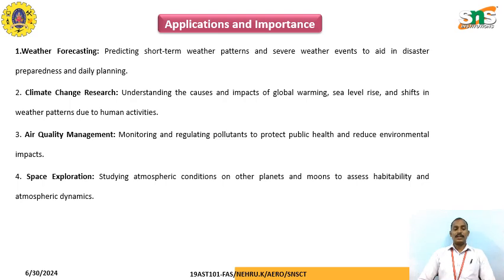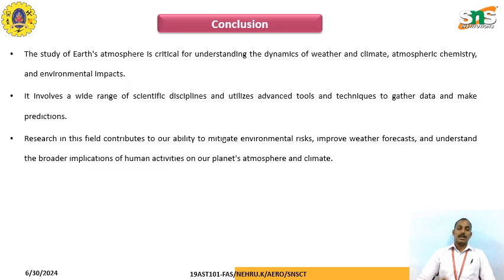Coming to space exploration: studying atmospheric conditions on other planets and moons to assess habitability and atmospheric dynamics. If we understand everything about the atmosphere, then we can design flying machines more suitable for different planets like the Moon, Mars, or Earth, or other planets. For that, we have to study atmospheric conditions.